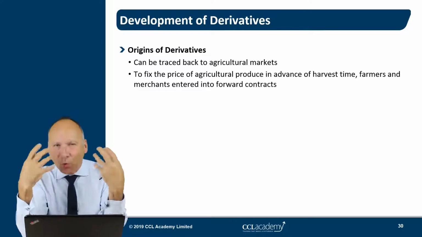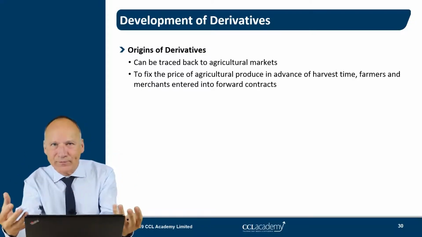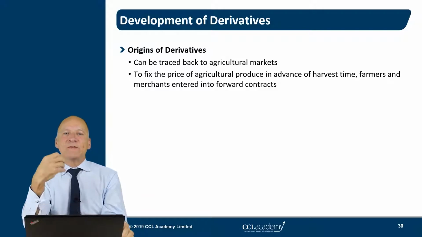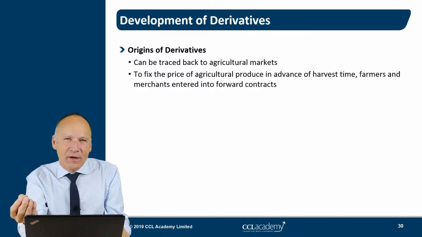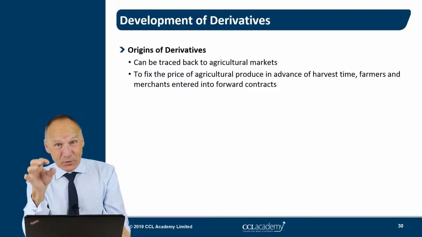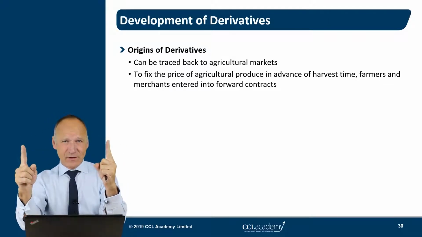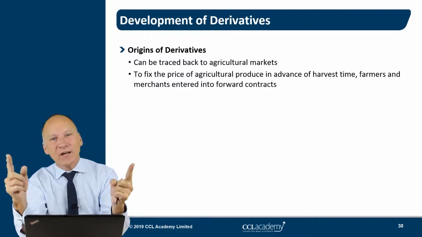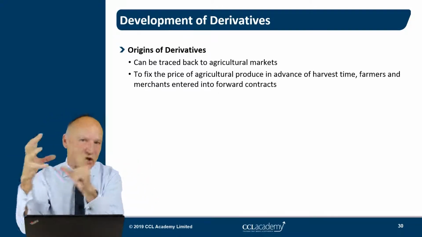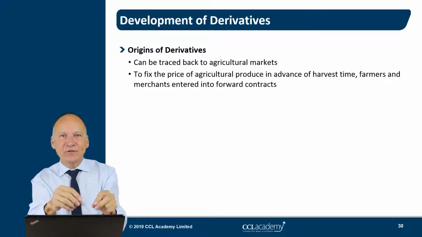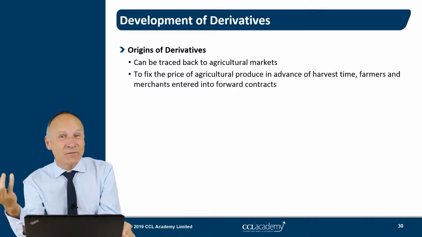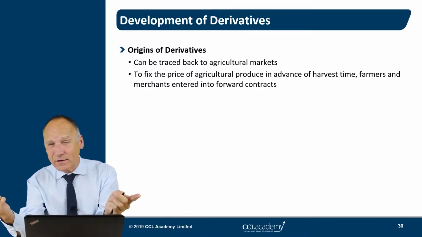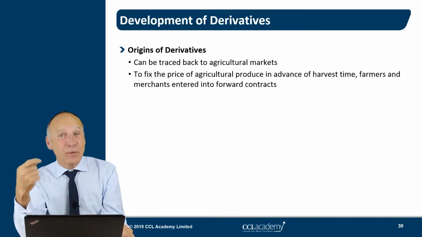Now, since forwards were introduced, things have moved on. And in particular, we've seen the development of what we call futures. Now, futures are, in principle, the same as forwards. In other words, you get two participants. They agree a deal ahead of time. The deal specifies a certain quantity, like 1,000 bushels of a certain underlying product, like wheat, and it specifies a delivery date, like 3 months ahead. It will also include a price.